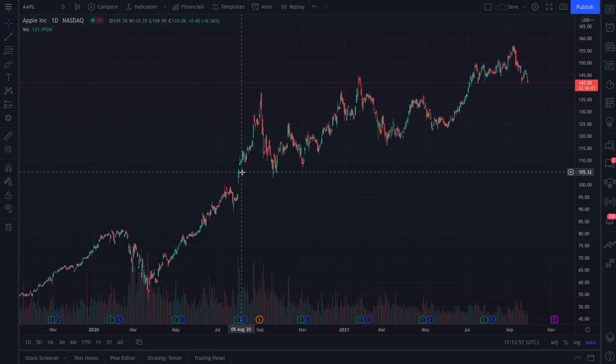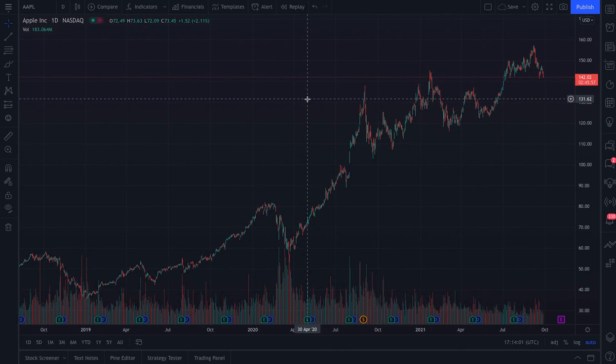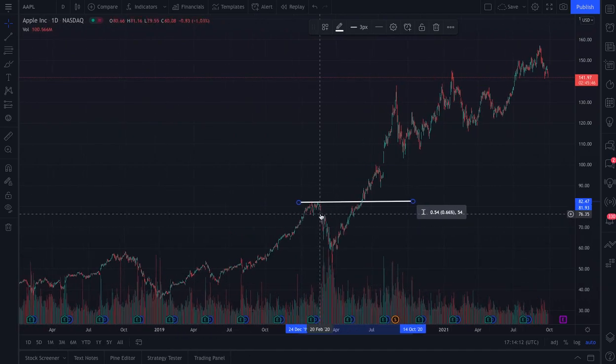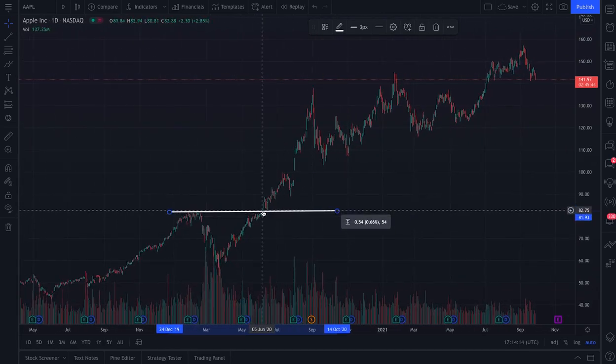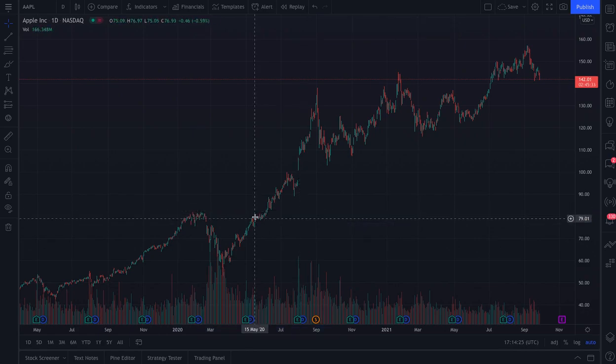You also want to buy the breakout. So you want to buy above resistance levels. That's your second way to follow the trend: find a stock that is trending up and buy above resistance levels. Here's a great example. If we chart this out, you can see there was a resistance level right here. We know the stock is trending up over time. It broke above resistance, we bought, and we can follow the trend up. So again, you can buy the dip, which is a bit more risky unless you're following a doji candle, or you can buy breakouts as well. Again, there are pros and cons to each.